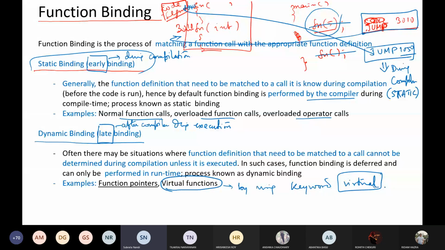Another example of dynamic binding is function pointers, which we discussed in some of our previous classes. In this class I'll just review these two once again, and I'll focus on the use of virtual functions in a multi-class hierarchy.